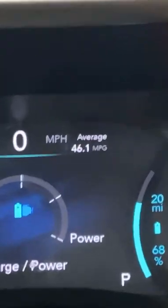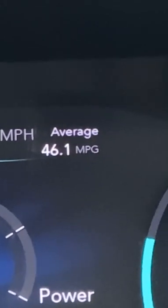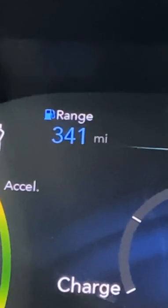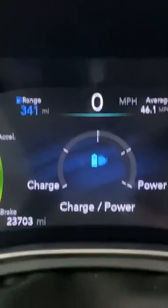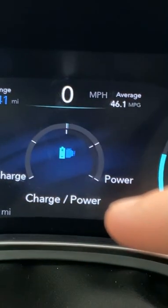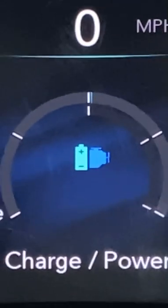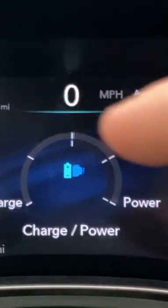Up here I have my average miles per gallon — that's pretty average for my commute. The highest I've gotten is 53 or 54. And then this is my estimated gas range if I were just running gas. This right here is another way to view — a digital way to view this dial. I like this because it will show you on the inner ring when the gas kicks on, while this entire outer ring is the battery. You can see that little bit of teal showing you a little bit of battery being used right now to power the vehicle, and the more you drive, of course, it will show more energy required.